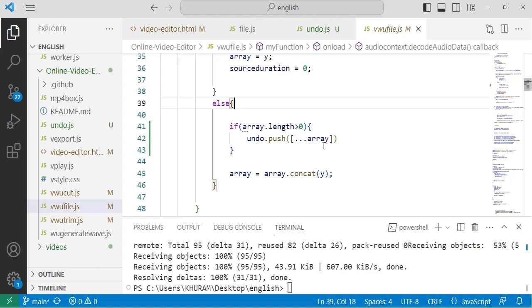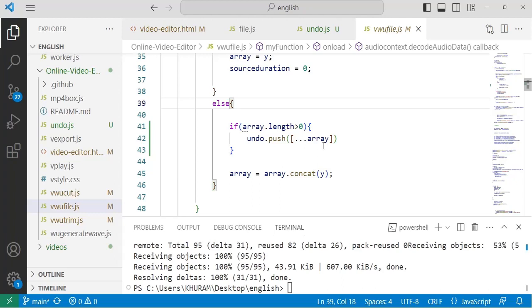Let me tell you the idea. Look, we have an array. Whenever we try to concatenate the array, the array will become big. The index will increase. So before concatenating, I am pushing the current array into the undo array, and then I concatenate the array.